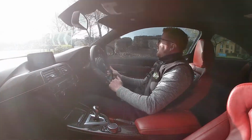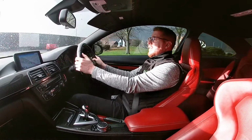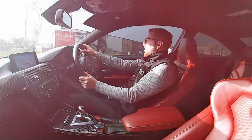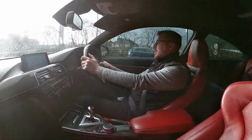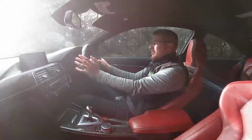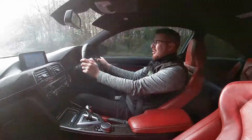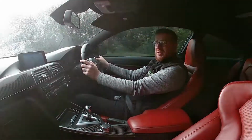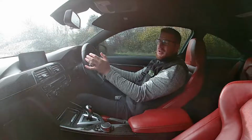But what we'll do now, we'll go back to another car park, we'll do some full left lock so you can see, and we'll also be able to just show you exactly how well this car does handle. But you can see, in terms of pickup, effortless. That was 60 from, what, 20 miles an hour? Absolutely effortless. They're great to drive, and they're really comfortable and practical as well.